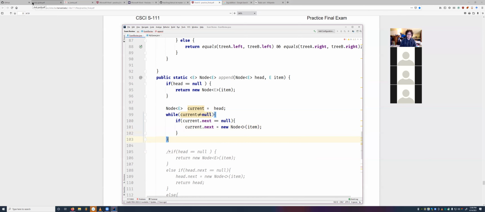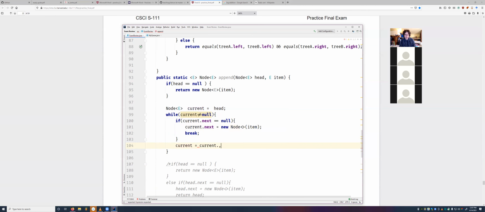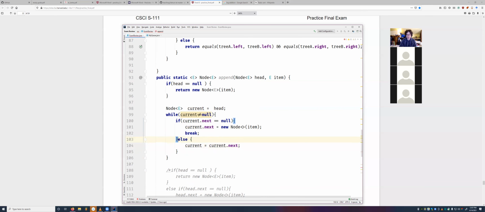Then with the condition we'd want to break it out, because otherwise we'd continually keep adding, since we'd move on to the next one after we just added a node. What we need to do here is say current is equal to current.next to continue moving on. And I'll put in else to make it more explicit, even though it's unnecessary. The else is kind of implied there. So we could do that.